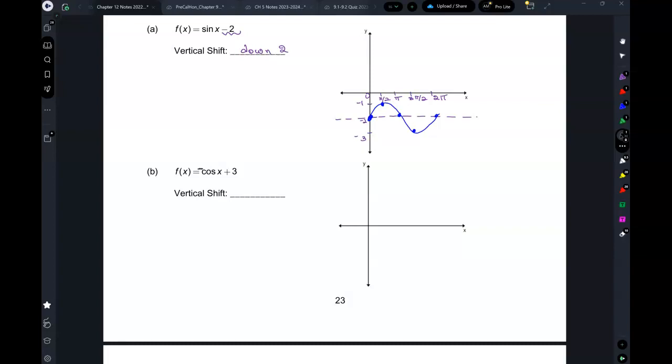Let's do this one. Okay, so what's the amplitude? Just one. Is there a change to the period? No, so we're going to go from 0, 1, 2, 3, 4 to 2 pi: pi over 2, pi, 3 pi over 2. Okay, there is a vertical shift upward 3 units. So 1, 2, 3, I'm going to go to 4. So here is 3. This is the new axis of oscillation. Okay, so this is 2 and this is 4.